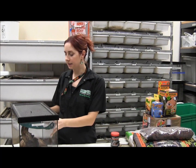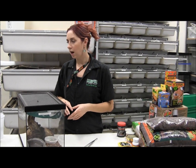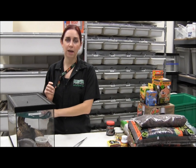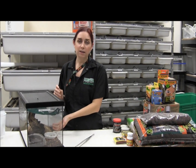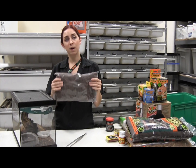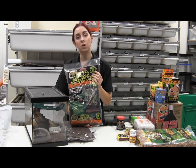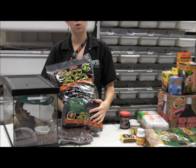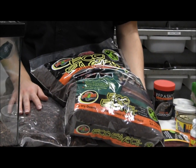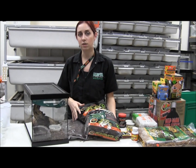So you're going to want a nice large cage to put your monitor in because they do want those high temperatures. Now again, for us here in the store and for you at home, if you're using a screen top cage like this, you're going to want a nice thick layer of substrate that's going to help you maintain humidity. Here in the store we use primarily the orchid bark, and a lot of times for these guys especially we'll mix in Eco Earth, which is a type of coconut bedding. The combination of the two holds a lot of moisture and a lot of humidity. And you can also make a nice thick layer of it for the monitor to burrow into.